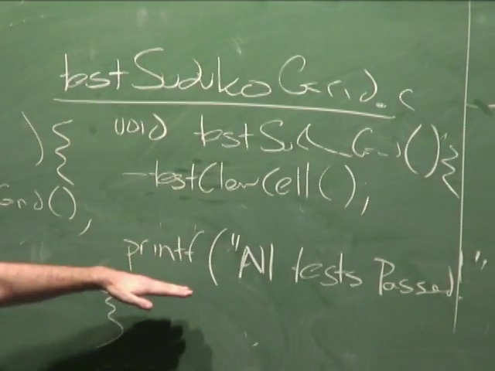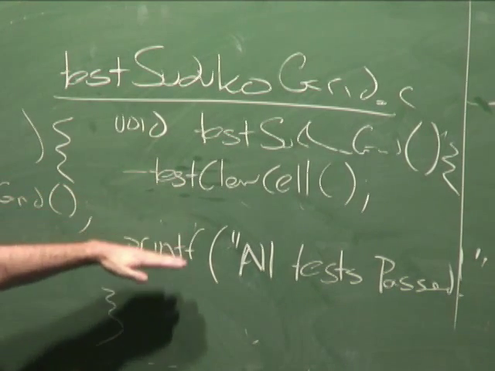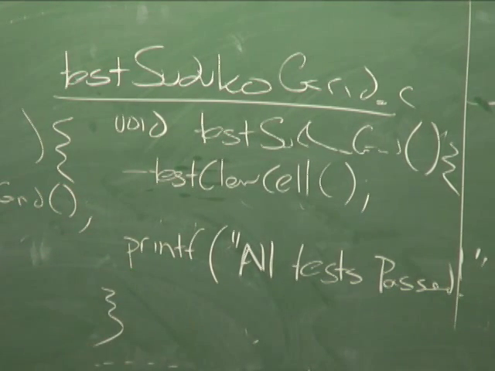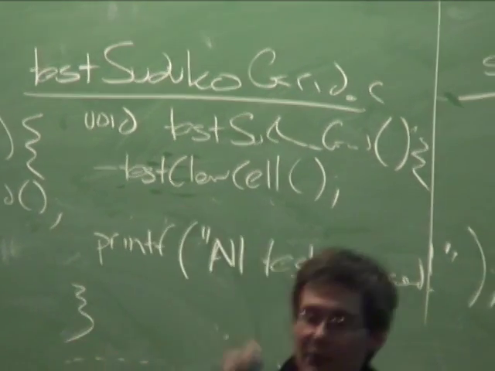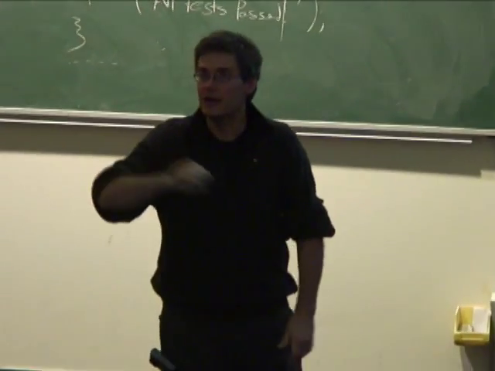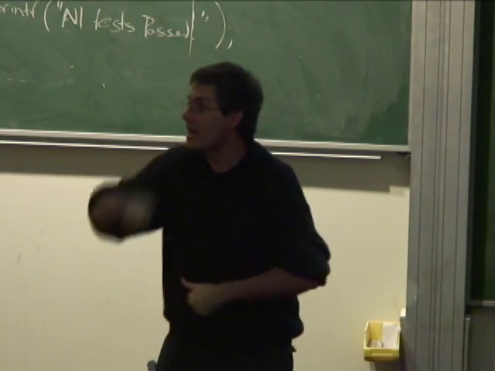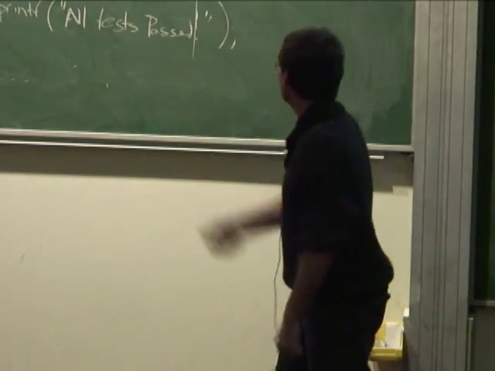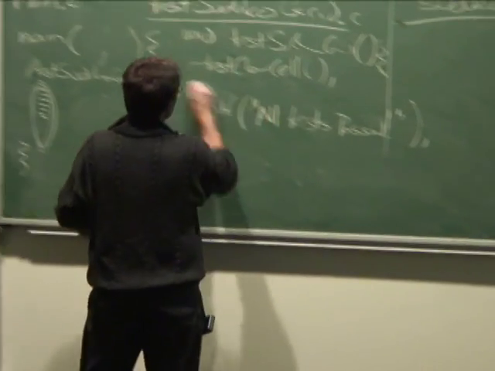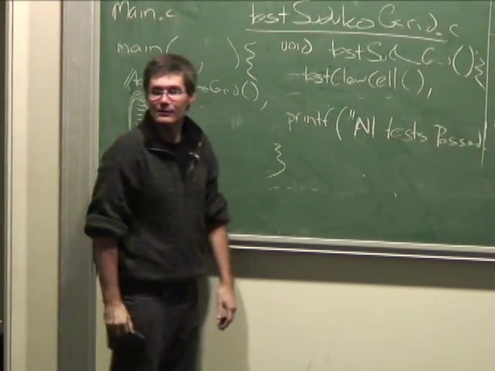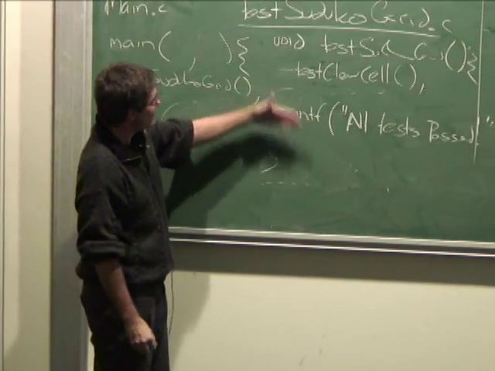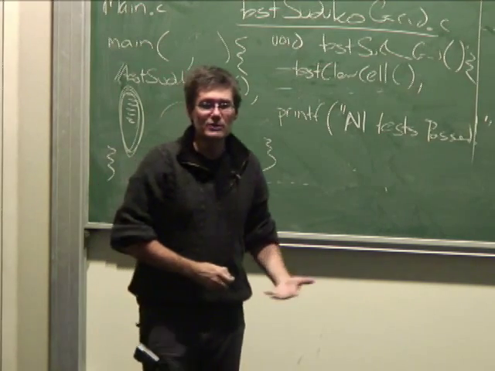This is at the bottom of all the tests. And if it gets through all the tests without tripping an assert, this will print out. So the first thing I do is I write test clear cell, and then I go run. And it runs it, and it prints out all tests passed, and I go, woohoo, clear cell's done. And I move on to the next one. Does that make sense? And I write the next one, and maybe I'm writing set cell. So I'll write test set cell down here. And then I'll write test this and test that. And I'll just keep going like that, writing more and more tests.